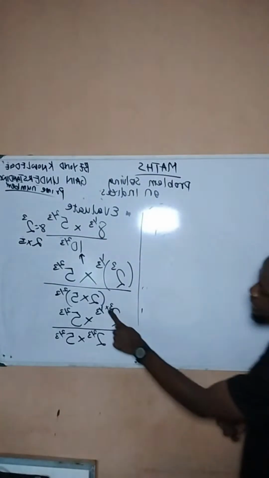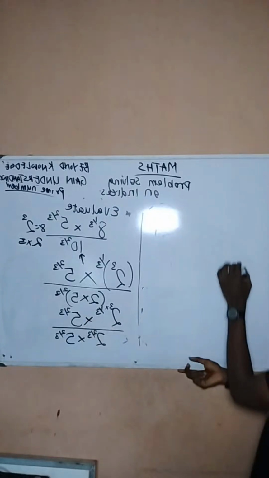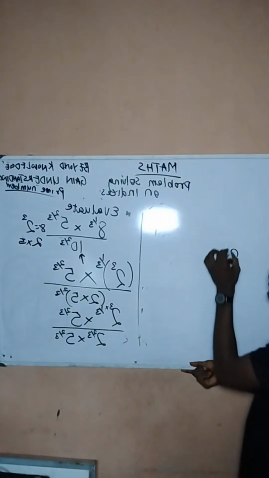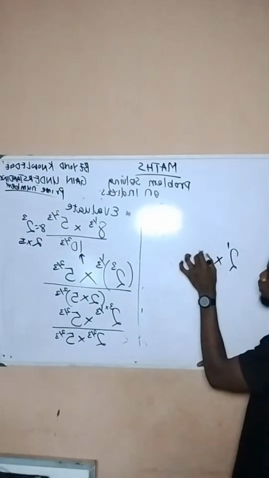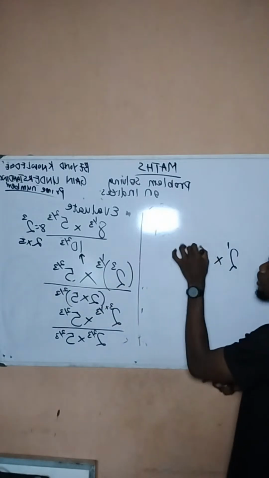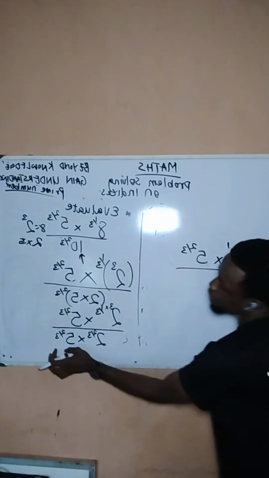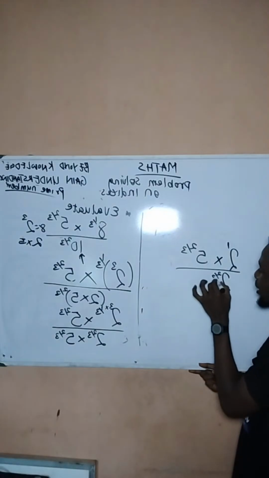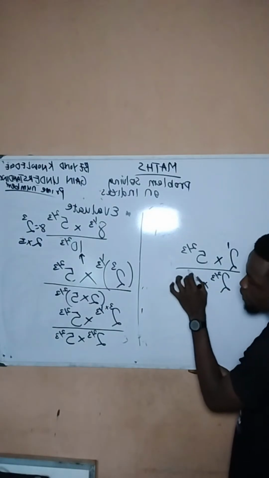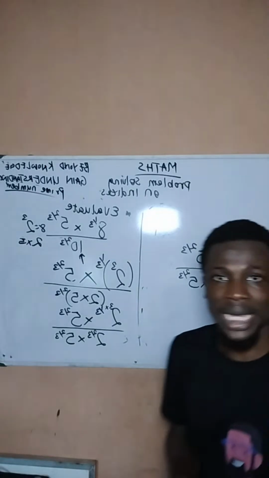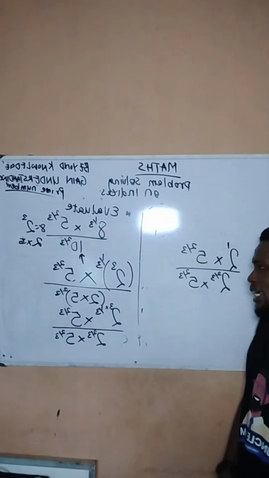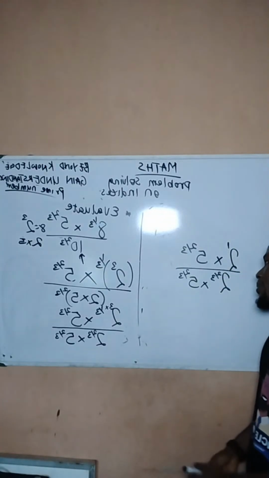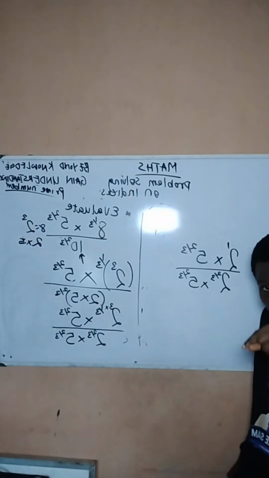We know that 3 multiplied by 1 over 3 will just give us 2 to the power of 1, because 3 times 1 over 3 will give us 1. Then multiply to 5 here, raised to the power of 2 over 3, divided by what we now have here, which is 2 raised to the power of 2 over 3, multiplied to 5 raised to the power of 2 over 3. This is what we have at this point. So what do we do next? That's the question. Well, if I look at this problem, I think I can apply division of indices.